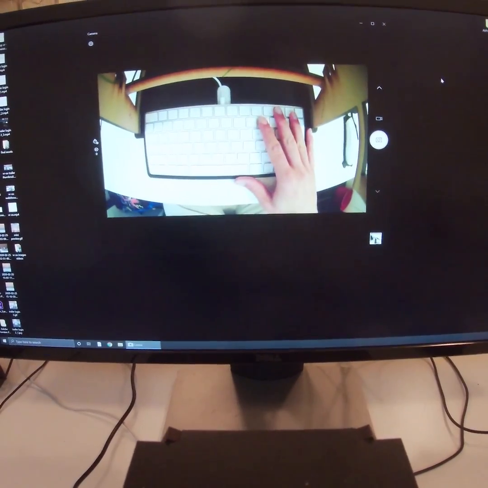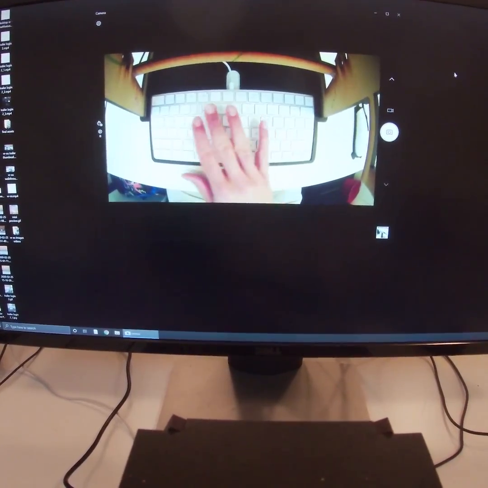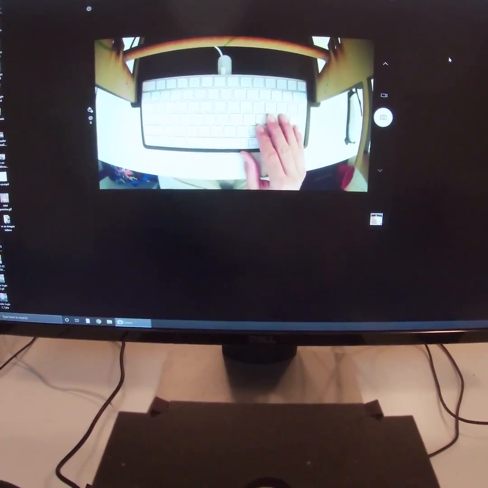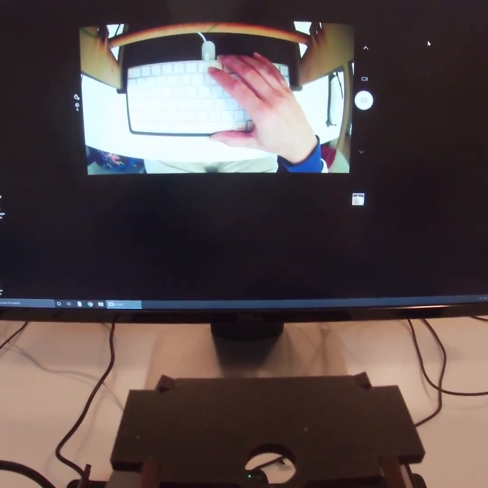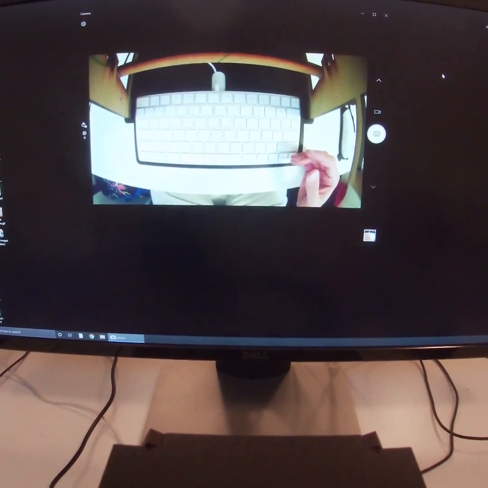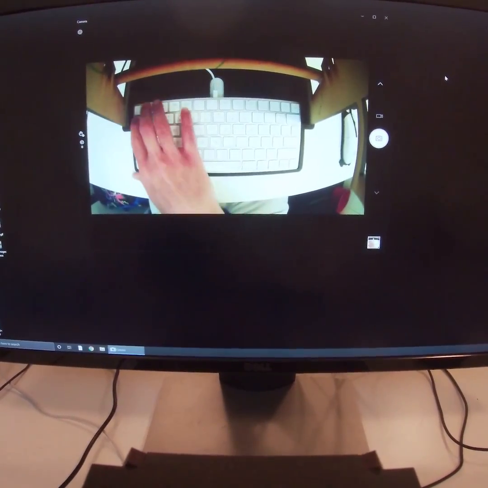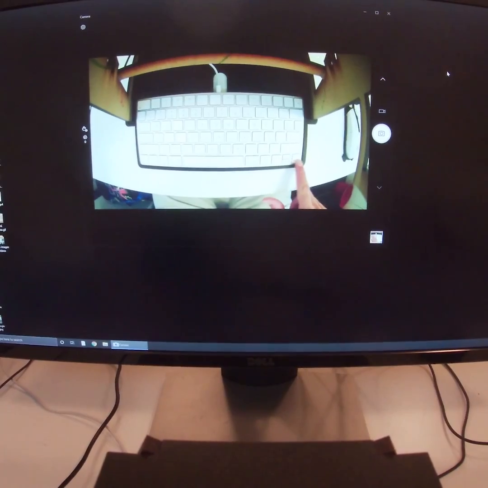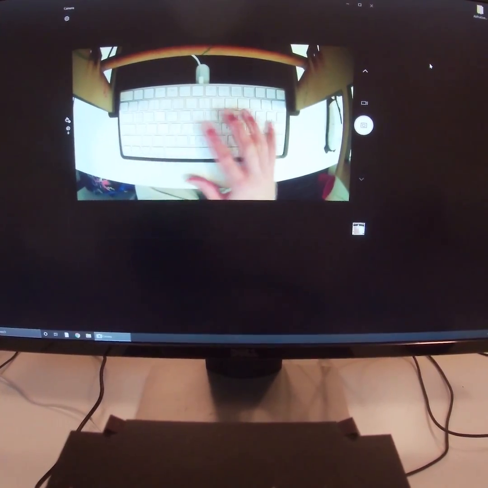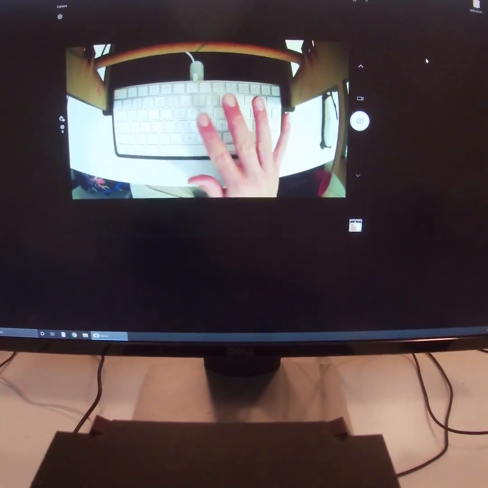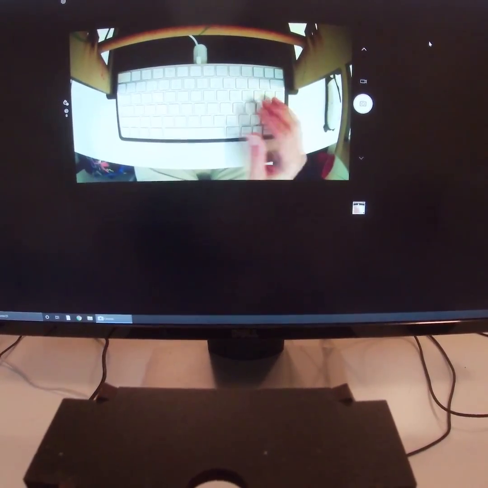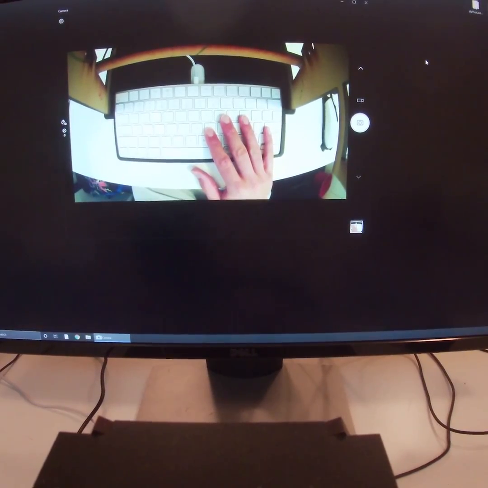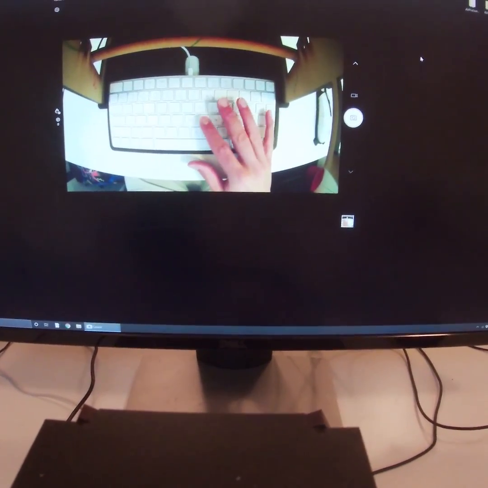I have a pretty straightforward video feed just off the keyboard itself and my hands, plus a little bit of the environment here. And so what I do in the prototype is pretty much just cut out this section of the video and then separate my skin color from the keyboard, which luckily is mostly white, and then just show my hands.